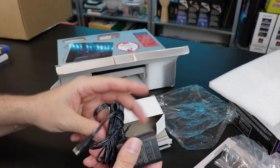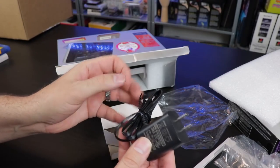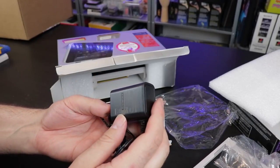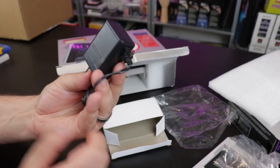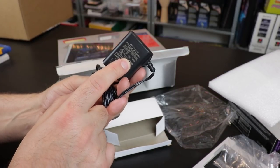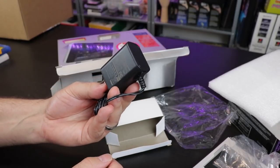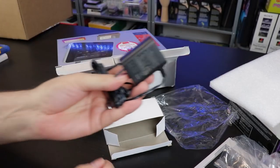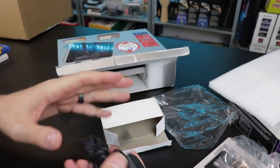But I guess if they're going to bundle it up, how else are they going to do it? They're not going to make special packaging. But there you go. A little power supply. Actually says Retro Champ on it. Very nice. I like when companies do that, because then I know the power supply goes with that device when they actually have the name on there. That's a good thing. So 5 volts, 1.5 amp, little micro USB port, good stuff.